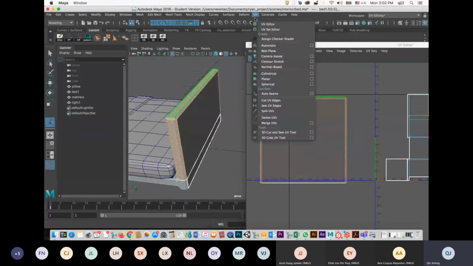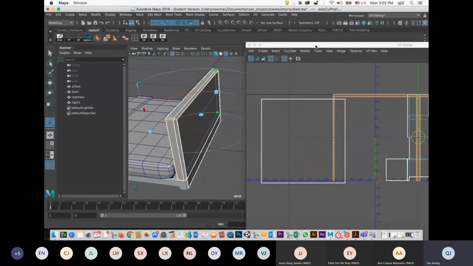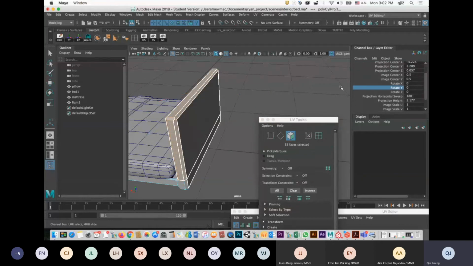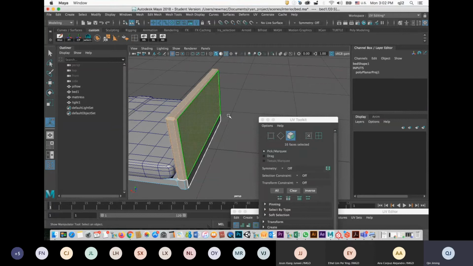I use a cylinder. Cylinder here. So I can just rotate the cylinder, right? Rotate the cylinder from, sorry.